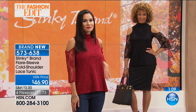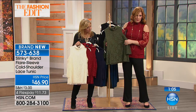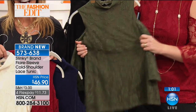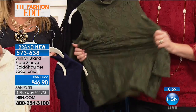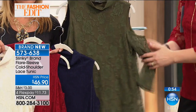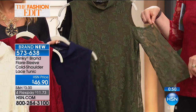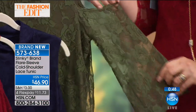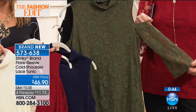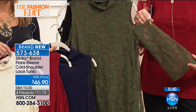And then look at all of the stretch. Isn't that delicious? It is delicious. And I'm going to show you here, I didn't want to do it on poor Mary because she'd be like, what are you doing to me? I wanted to show you, look at all of the stretch within that lace. And then it just comes right back. So you have the resiliency within the fabric, you've got all of the femininity and the romance. You've got the cold shoulder. Now, the only part that is going to be sheer is the sleeve. So if you tend to run hot, you are going to be so comfortable, so elegant.